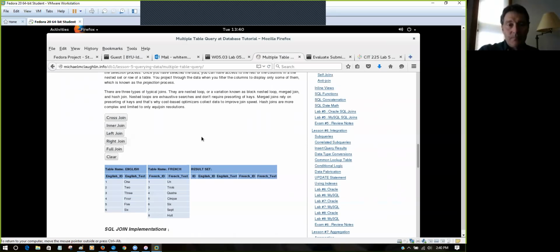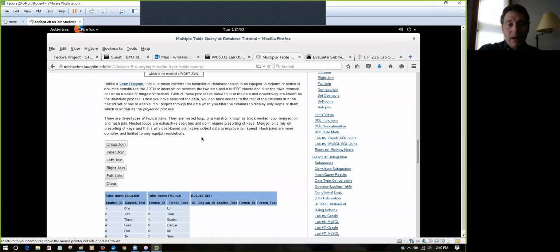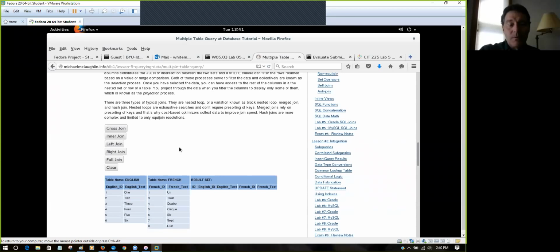And so we will see some Venn diagrams show up here. Hopefully you're familiar with that concept, and we will graphically see what's going on in these joins, right, based on the set operations and what it looks like in the Venn diagrams.